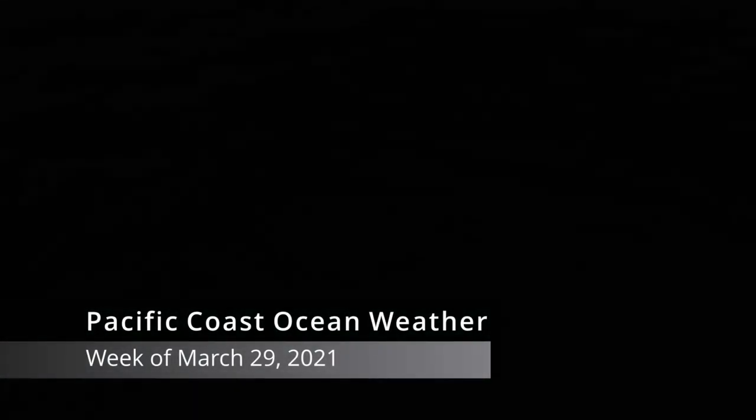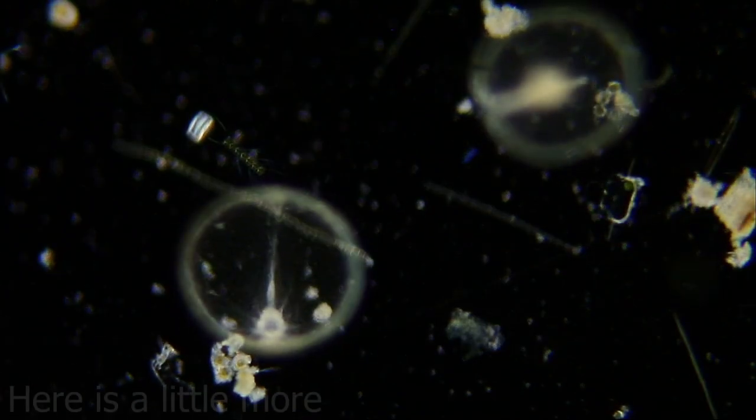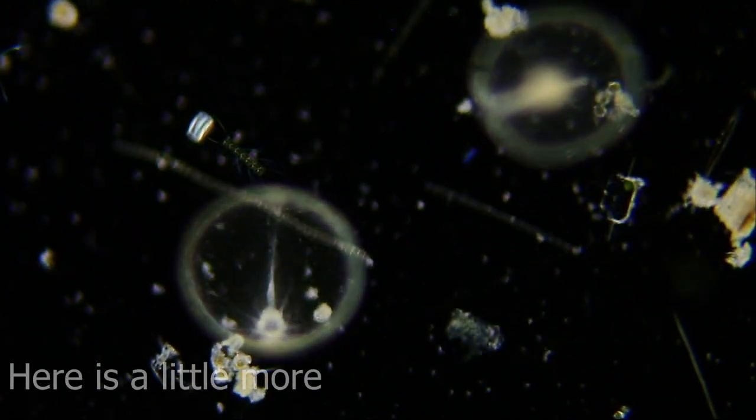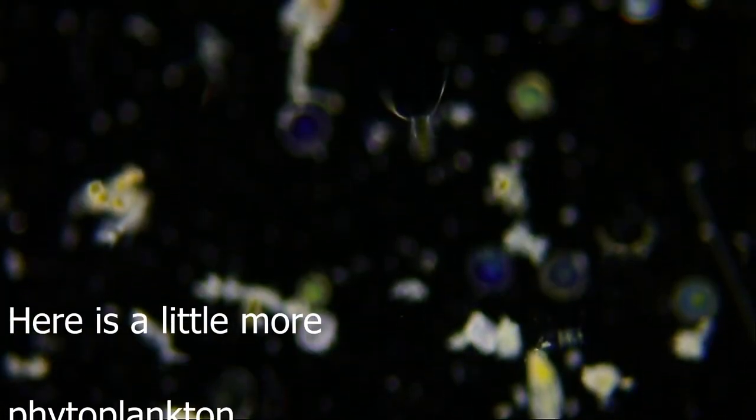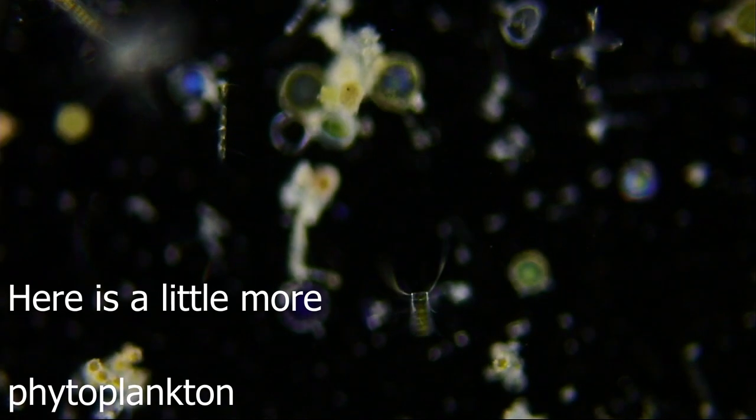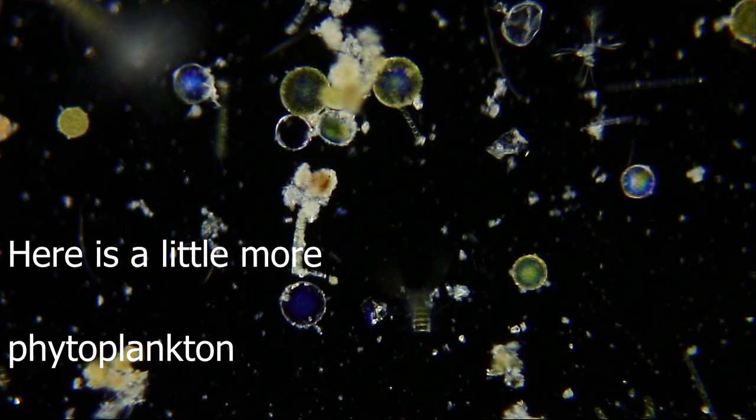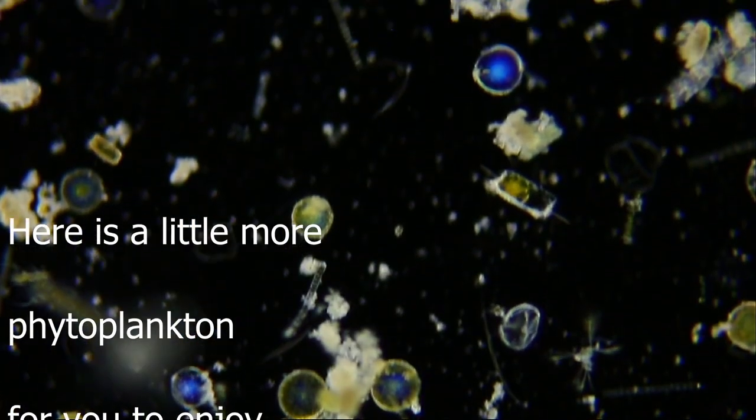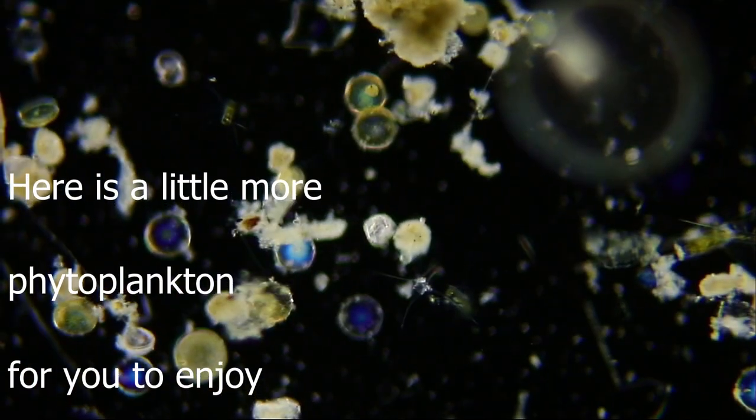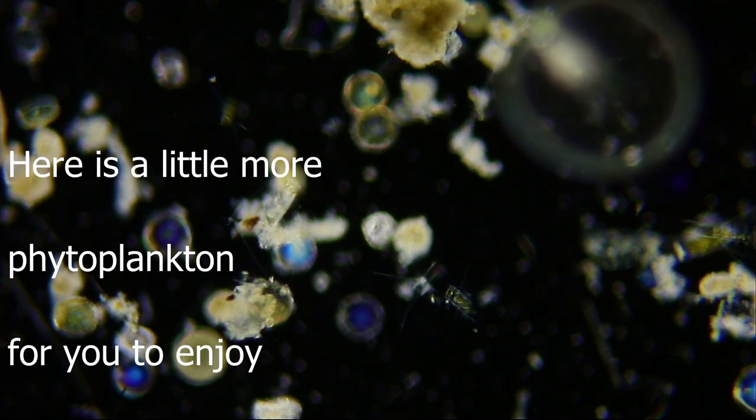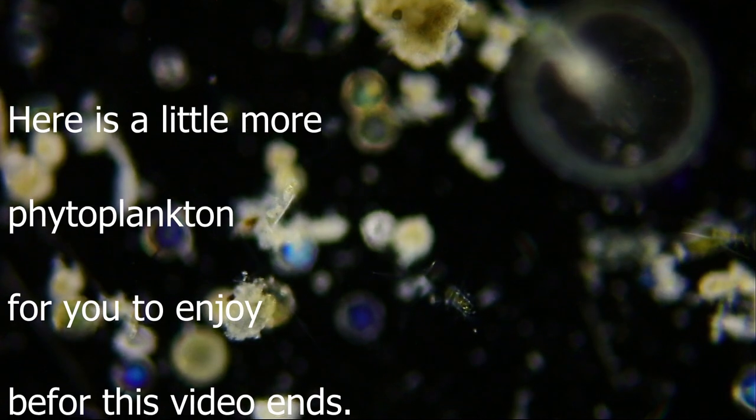Ocean weather. Remember that Chaetoceros? While my sample contained a mixture of diatoms including Chaetoceros, abundances of Chaetoceros have been reported all the way down the coast this past week, as far south as Los Angeles. Sometimes the ocean is patchy, but if the scale of influence is large enough, changes in the phytoplankton and zooplankton can follow suit. What influence is so large that it might be fueling statewide diatom dominance?